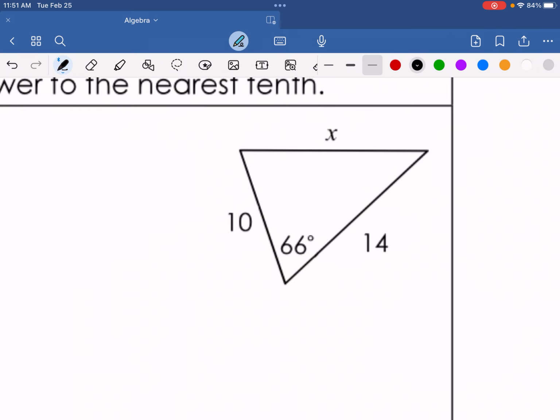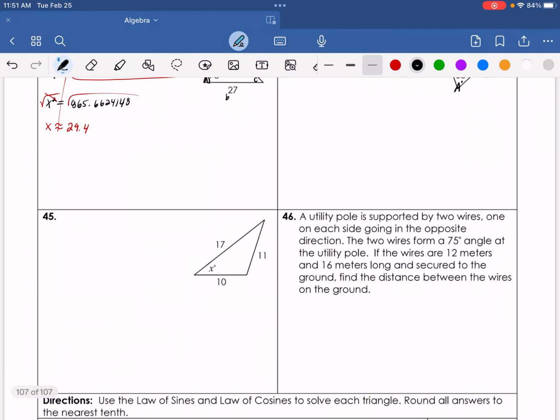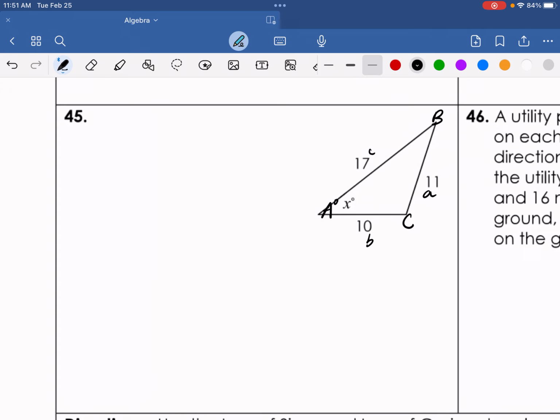Again, it's the best if you put a here. So I'm going to put capital A here. That's the degree, little a. And then B doesn't matter, or C. And then you can use the same equation again. Same thing for this one. If this is x, I'm going to call this one capital A and this one little a. And then b could be here, little b, and c, little c. And then now you set it up the same way.